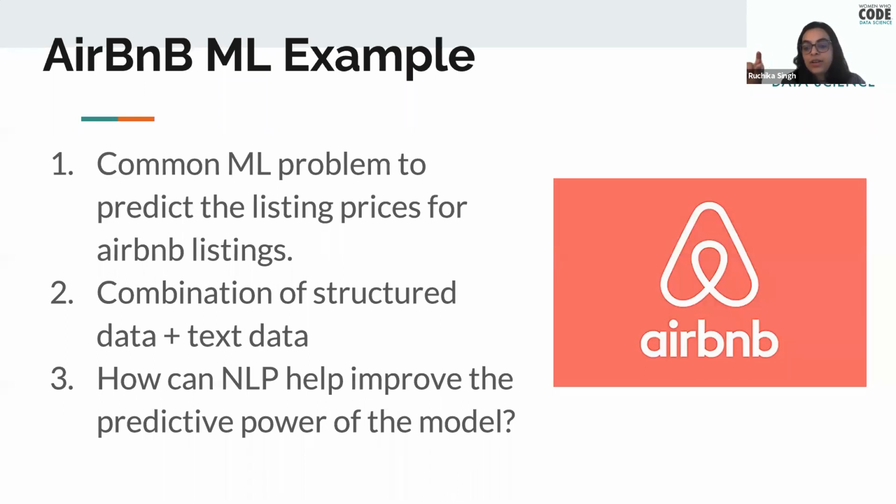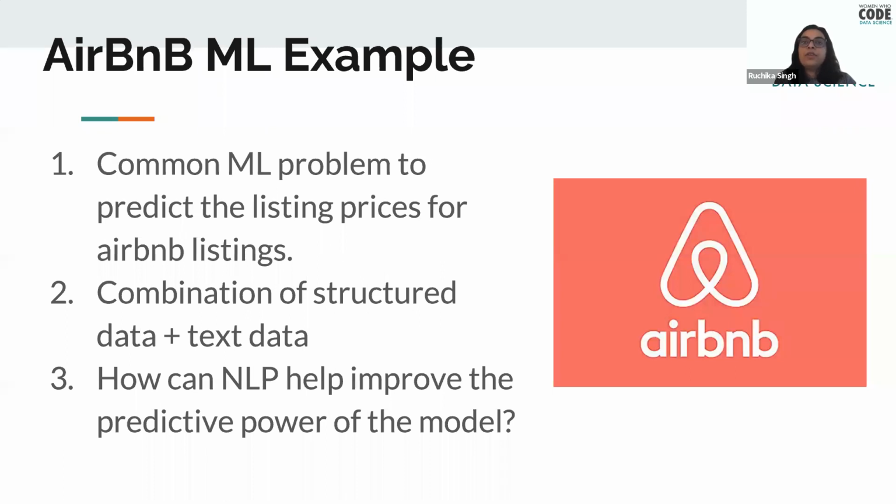But really, the incremental value piece that we were talking about is this: if you look at Airbnb listings at large, as a customer or as a business, the fact that it is priced high or low is not just a combination of whether it is a shared space or a private space, which neighborhood it is in, or what amenities they offer. Those are obviously features that predict the price of a listing, but also how do people like it? What are the reviews telling you? What is the description of the listing? Because if the description is good, then the owner can demand a higher price and people are ready to pay it. So adding text analysis or NLP into your feature engineering for this machine learning model will add incremental value because it will drastically improve the accuracy of your model.